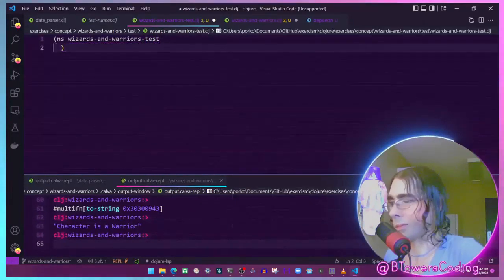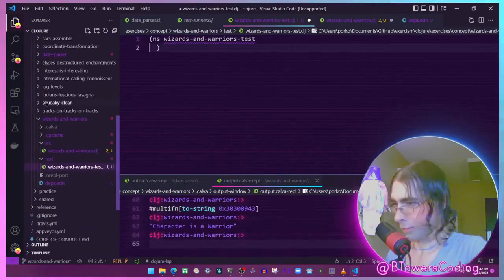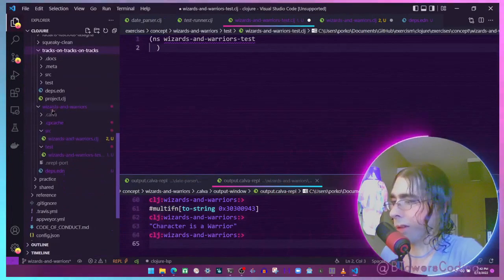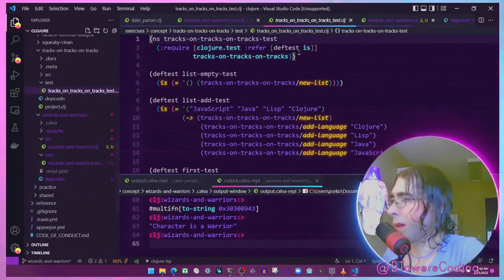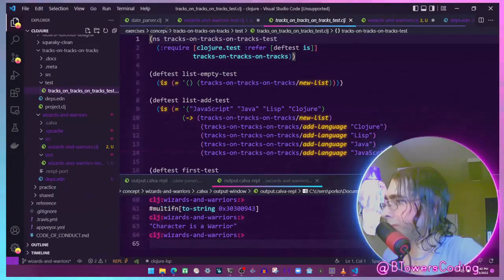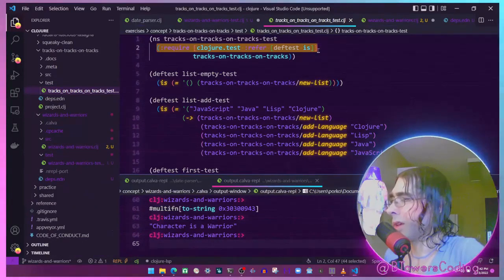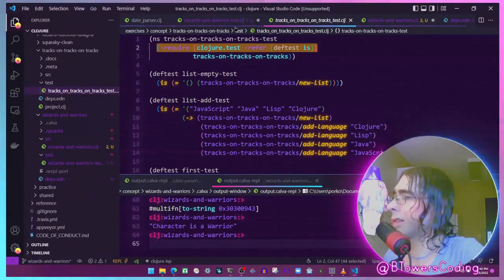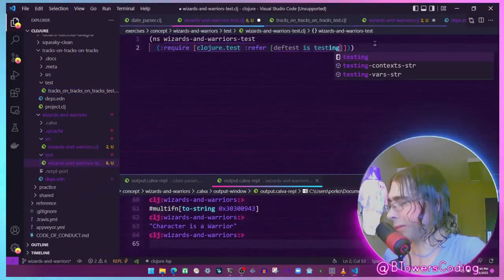Now, what else do we want for the test suite? I'll look at another exercise's test suite. We refer the deftest and the is macro, and we will probably also want the testing macro.